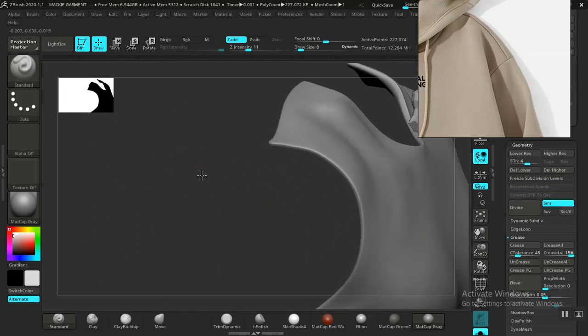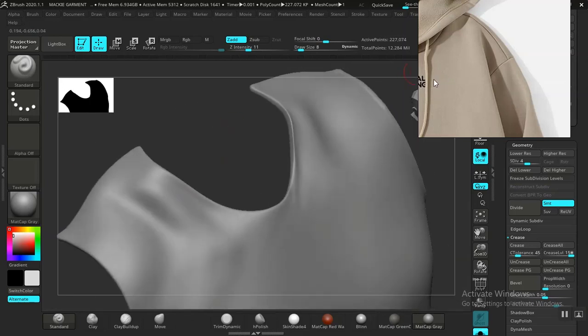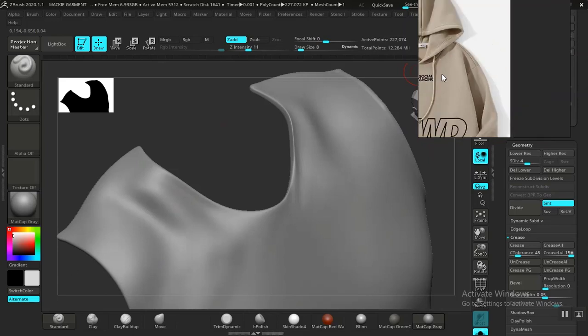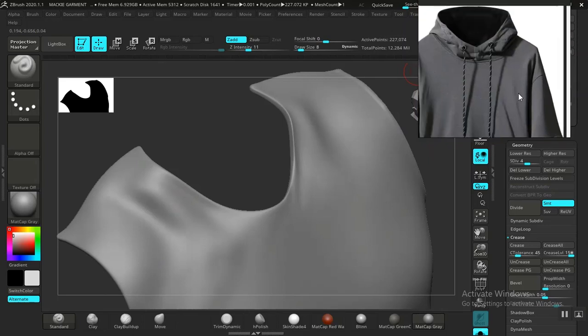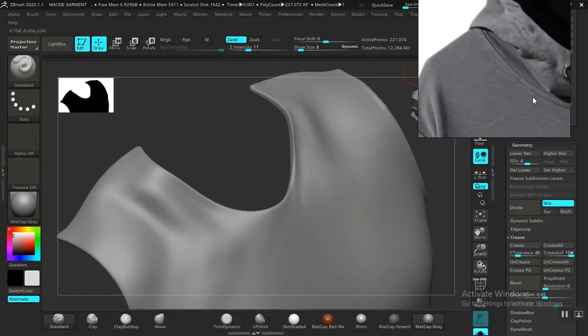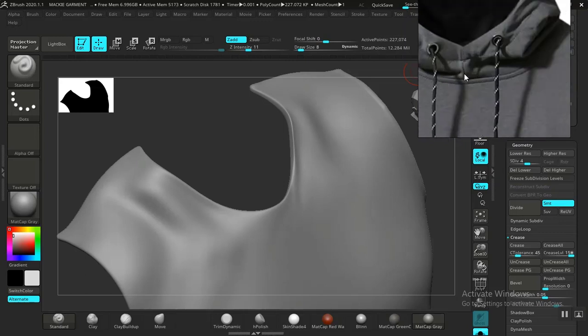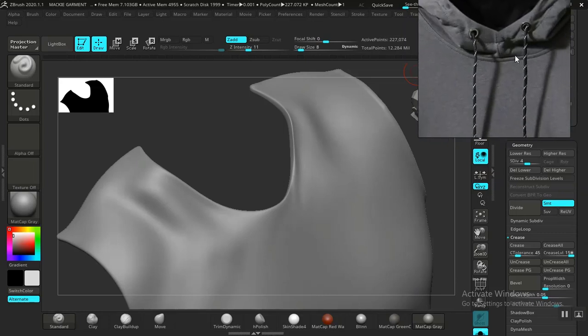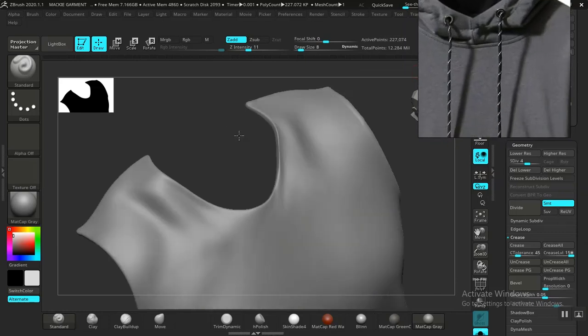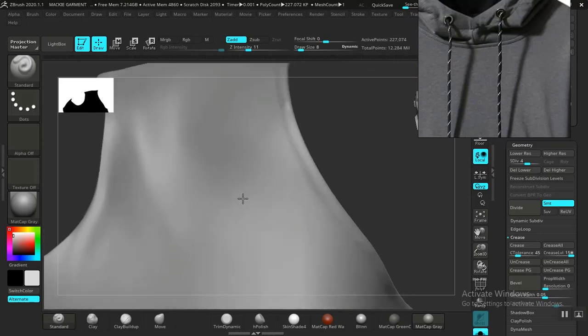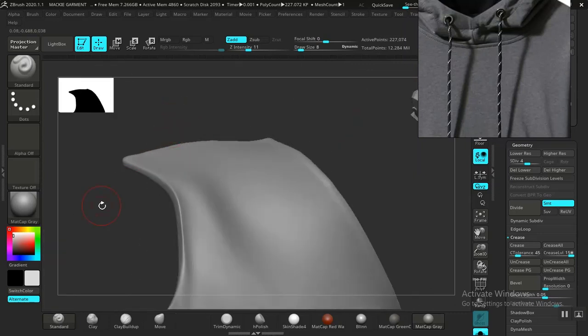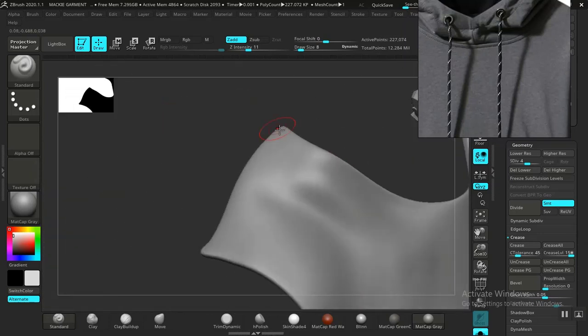I can't do this on symmetry because this is not perfectly symmetrical. You can see something similar also around this neck region and around here also. For the neck region, I might use something a bit more intense, but I'm going to ignore that for now and then just do the other parts.